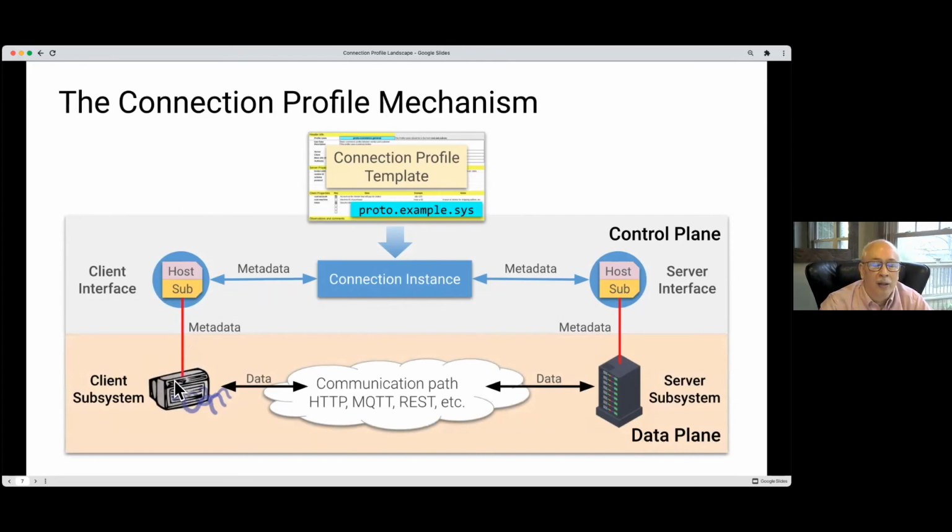The purpose of all of that is so that the client and server systems can then communicate across the internet using whatever protocol and whatever mechanism they want. So this separates the data plane from the control plane, which is really what's going on up the top. This is just to do with control, and the control not only sets it up, but it manages and monitors it over its life.